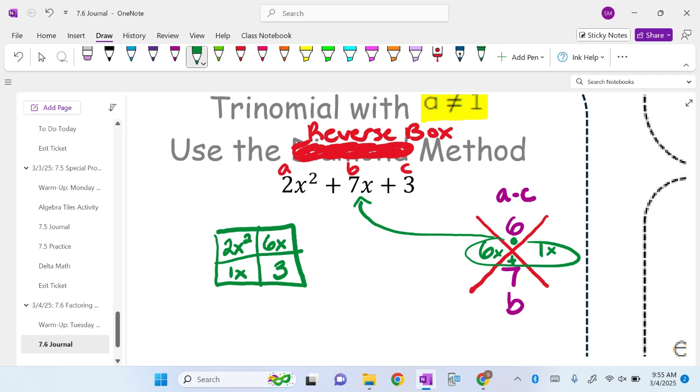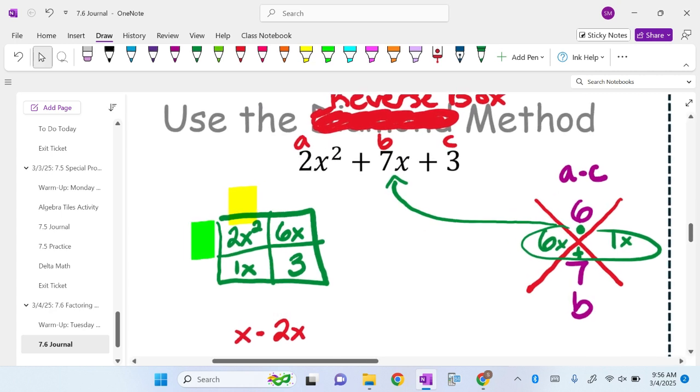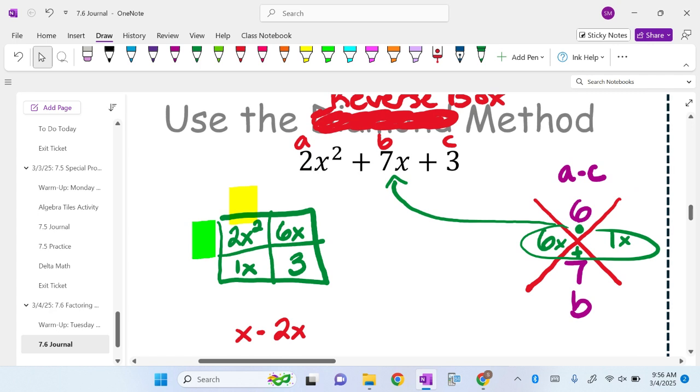I have to multiply what times what to give me 2x squared? Not 3. So x is one of them. What's the other one? 2x. So x times 2x gives me 2x squared. Now, the x placement is not going to hurt us that much, but the 2x, we got to figure out where it goes. So the 2x can go either here or here. Where do you think it would make the most sense to put the 2x? In the green or in the yellow?